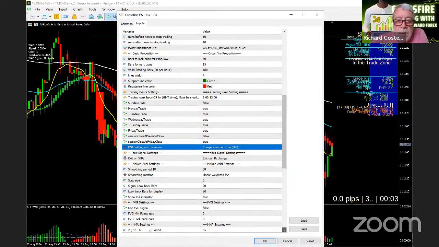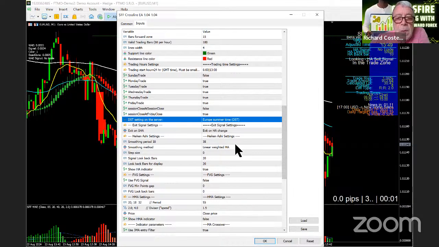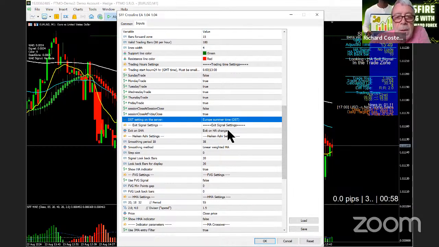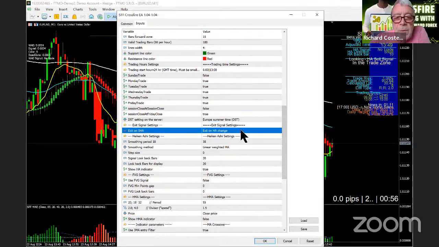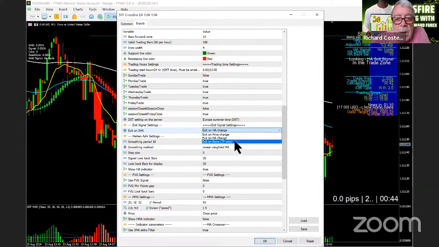I've got this set so that again, if I highlight that and double click on exit on HA change, it gives you a drop down menu, and you can have it on HA change, or you can have it to exit when it reaches your take profit.